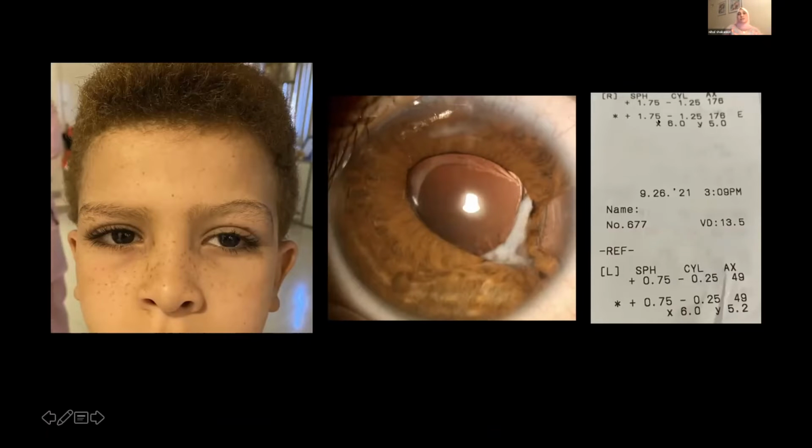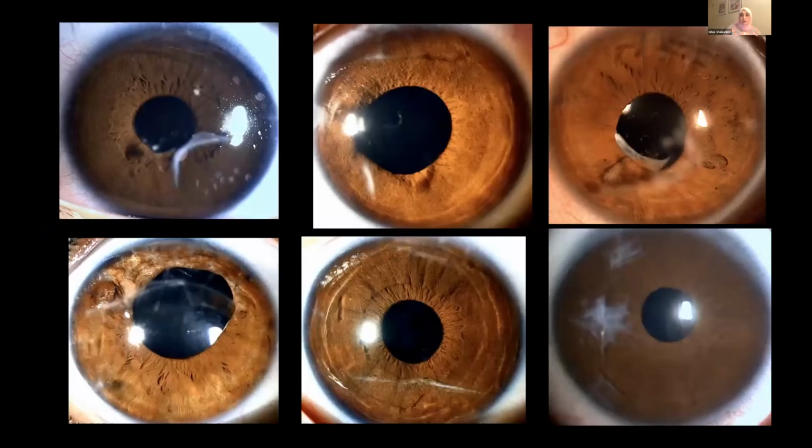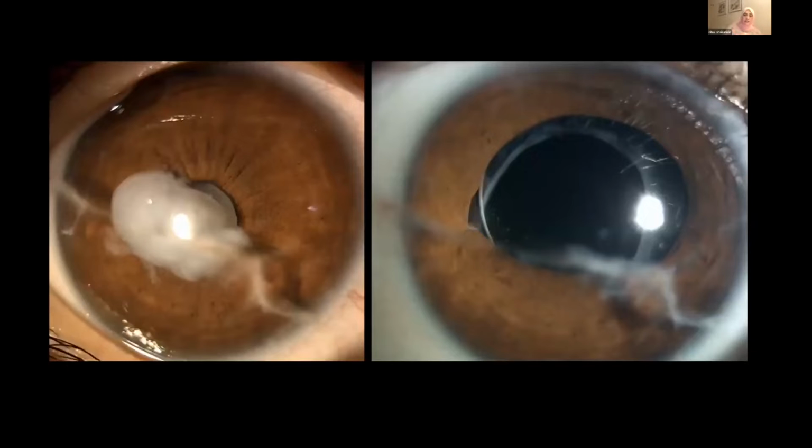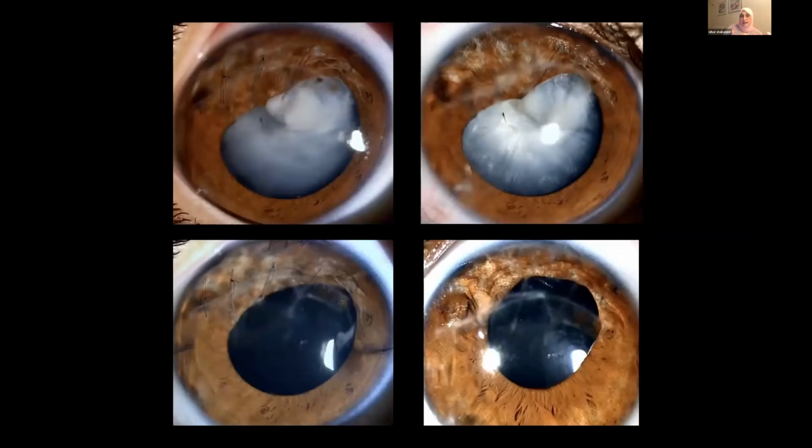Yes, this is before and after surgery. Finally, to conclude, traumatic cataract in children can yield good postoperative results, even with tears in the anterior capsule or tears in the posterior capsule. This is optic capture technique, but you should go for an excellent primary repair of the ruptured globe. If it is good, you can have good visual results after anterior and posterior capsular defect.